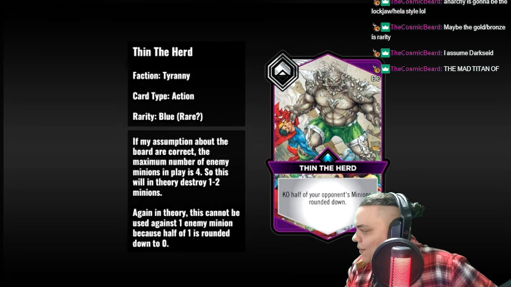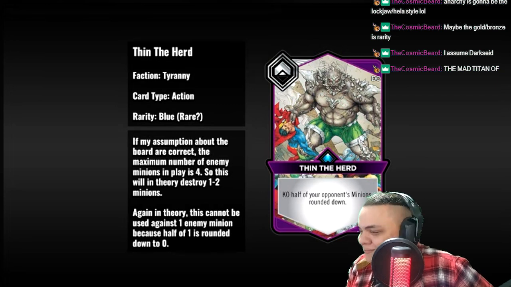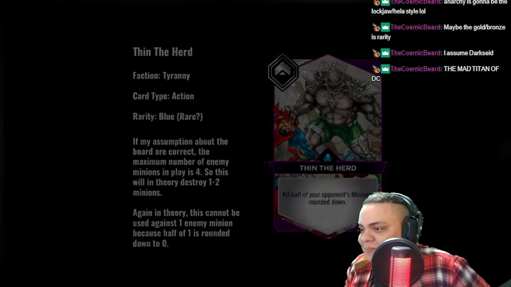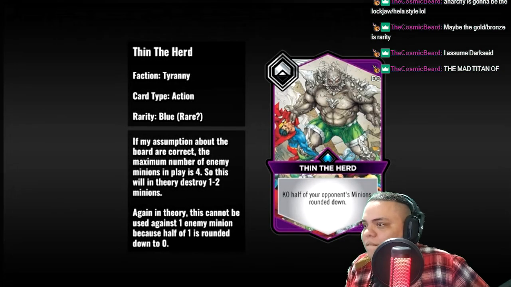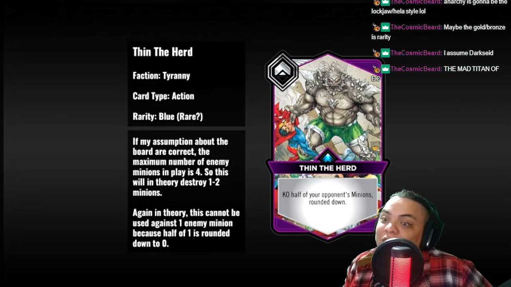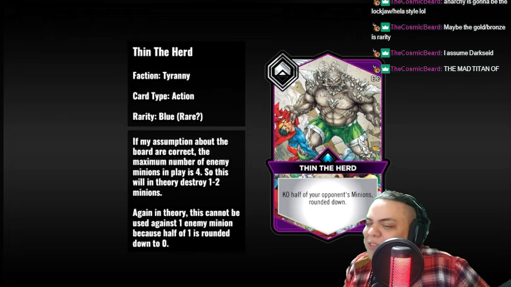First, we'll focus on the action that we have, and that's Thin the Herd. KO half of your opponent's minions, rounded down. Yo, that's wild. It doesn't say random on this card, so I wonder if you can select the minions. And if it's so, that's kind of crazy. Yeah, obviously, without the context of the rest of the game, an effect like this can seem really crazy. My assumption is that Tyranny is going to be very control-focused, so they're probably going to have a lot of cards that are annoying to deal with.